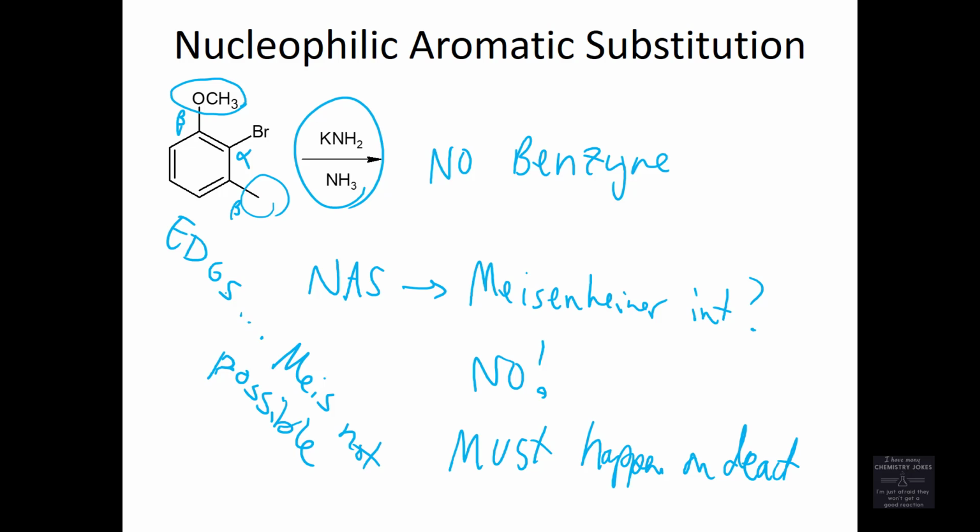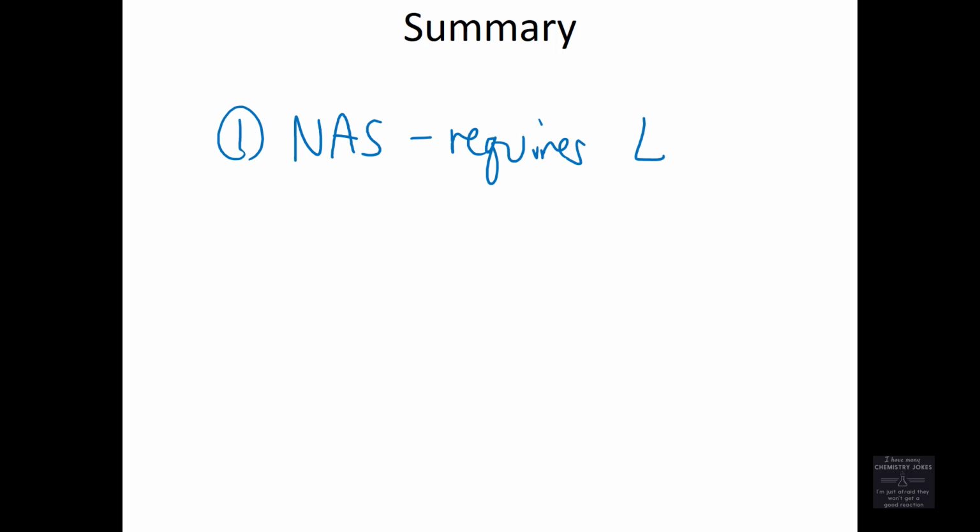So how do I know if I should do a benzyne intermediate or a Meisenheimer intermediate when I'm presented with a problem? That's a question that many students struggle with for a long time when they learn about this. Number one, to do nucleophilic aromatic substitution, period, you must have a leaving group. And we said the halogens were our leaving groups. Okay, so if I see a benzene that has a halogen on it, I may not do nucleophilic aromatic substitution, but I've got it on my mind that's something that's possible.